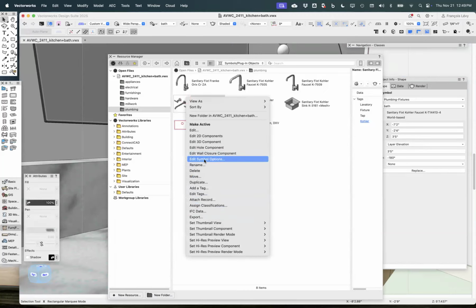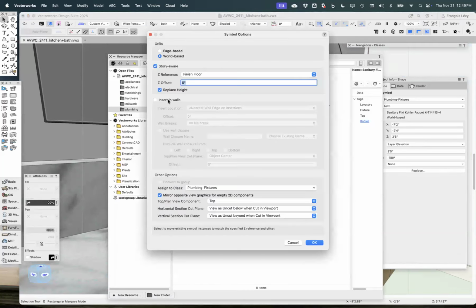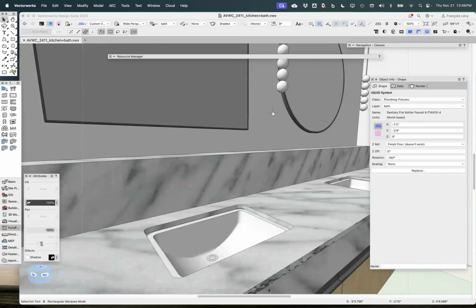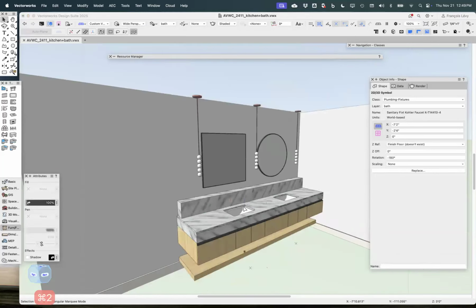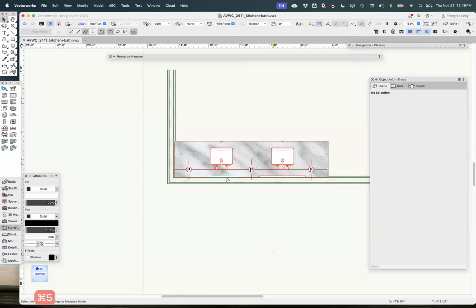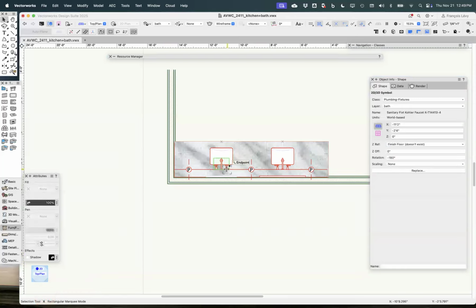Let's edit its components or its options. Yeah, let's make it insertable.